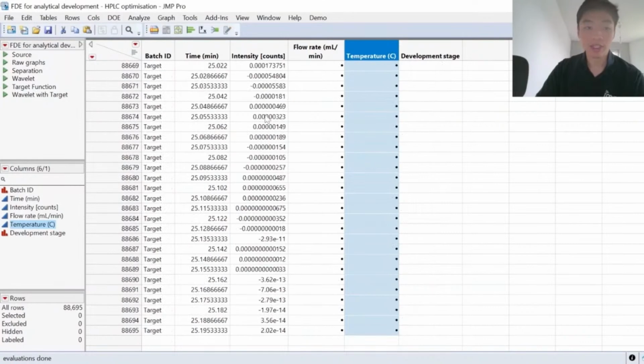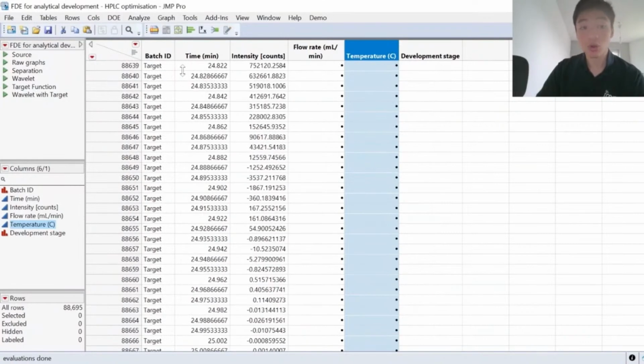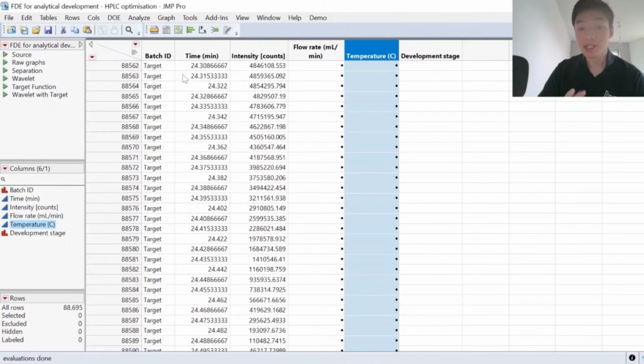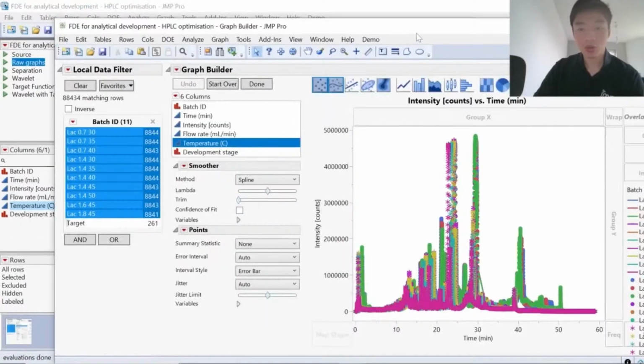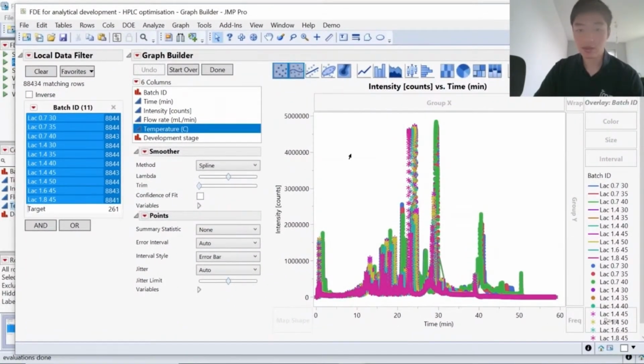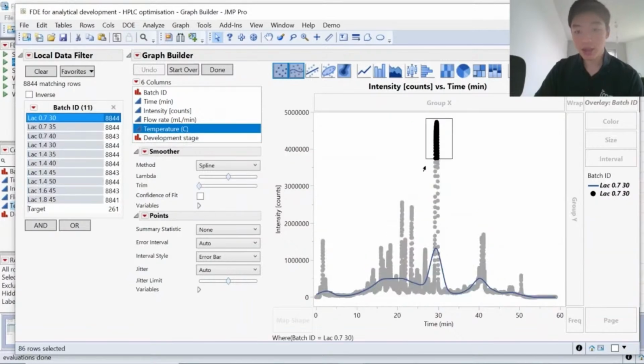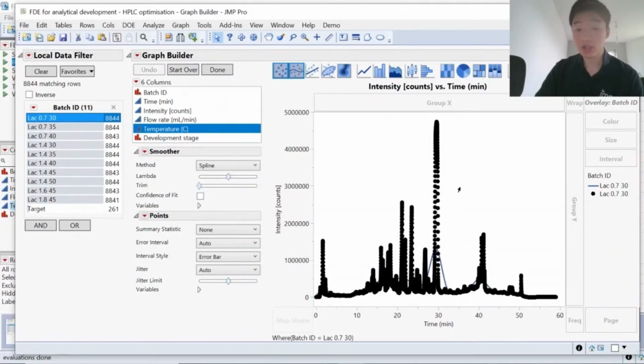And we also have this target function, which I'm going to show real quick here in the graph, where this is basically our ideal separation curve. And this is what we want to use to optimize our peaks. So if we take a look at the raw graphs here, you can see that it's quite a messy graph. There's a lot of things going on here. And what we're interested in here are really these high peaks. So if I just pick one, this high peak corresponds to our compound of interest, but again, it is mixed with that C17, which is only different by 1 carbon.